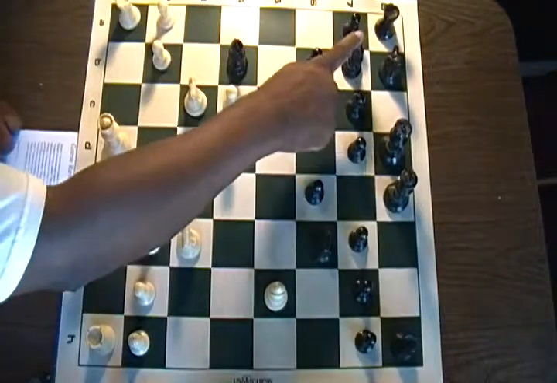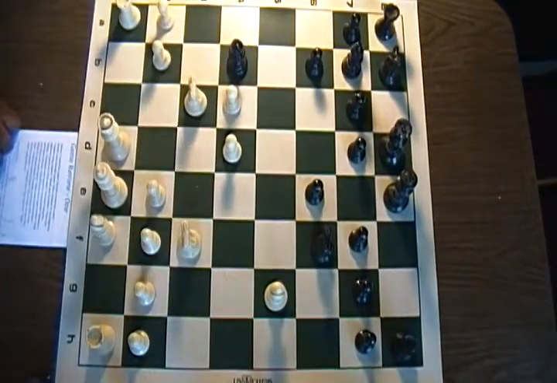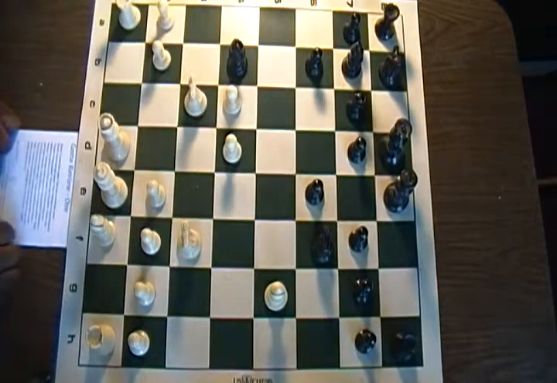Bishop to b7. The bishop denies pawn to e4. Again, in this opening, pawn to e4 is a key square, and you see how white is trying to get in pawn to king 4 or pawn to e4, and black is attempting to deny it.